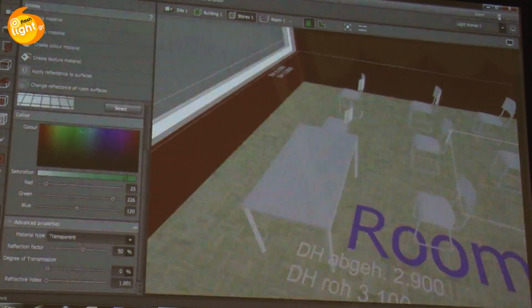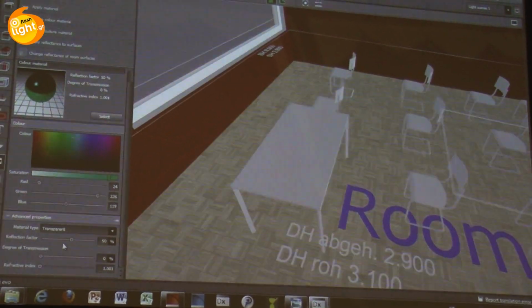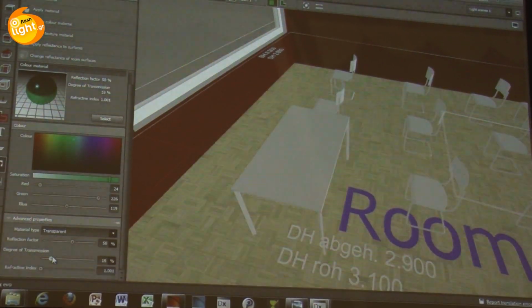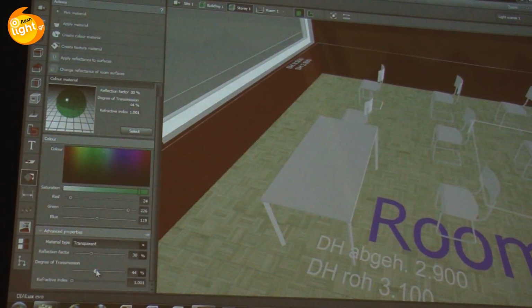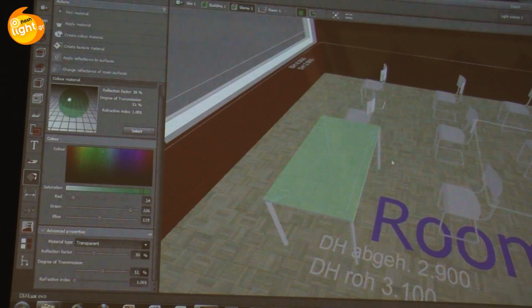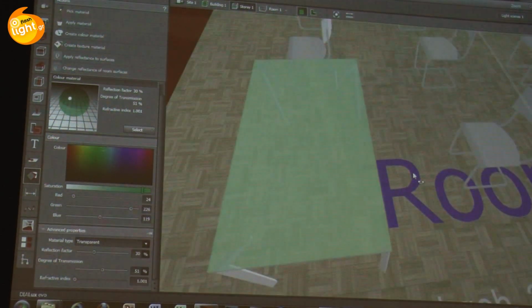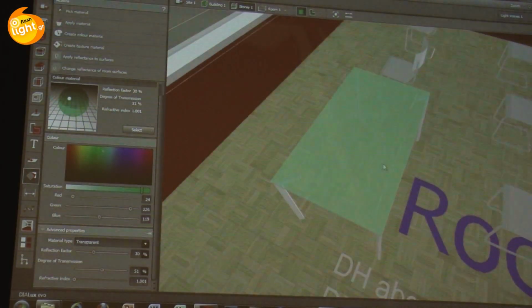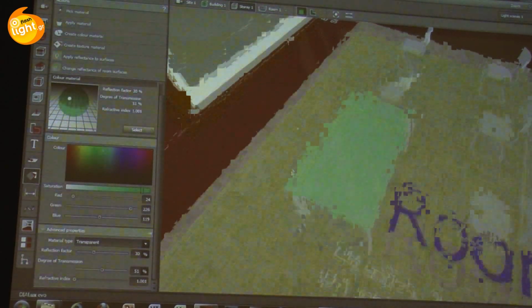And here we have a slight degree of transparency. I will scale it a little bit so that you can see what's going on there. When you have a look at that ball, please pay attention. When I move that slider to transparency, you see that it will become transparent. And now it's possible to say apply material to the top of the table, and automatically you can see through that table, even if you have not done the calculation yet. So that's another feature of Dialux Evo.